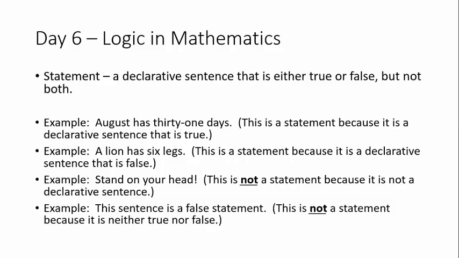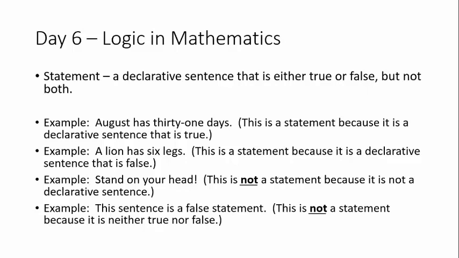So we have a definition here to start with, the definition of a statement. A statement is a declarative sentence that is either true or false, but not both. So we have some examples down here that help us understand what a statement is. The first example, August has 31 days. This is a statement because it is a declarative statement that is true.